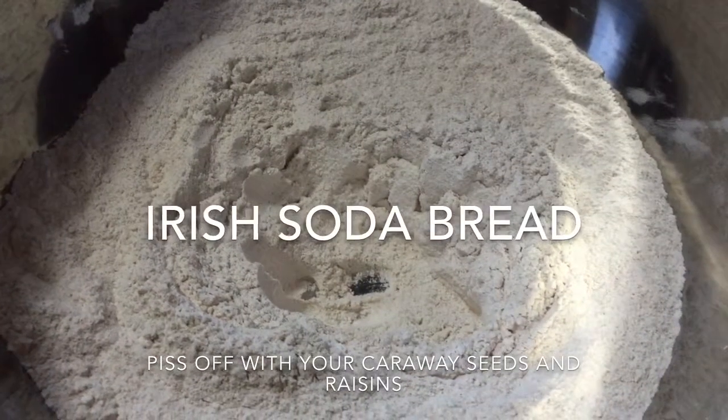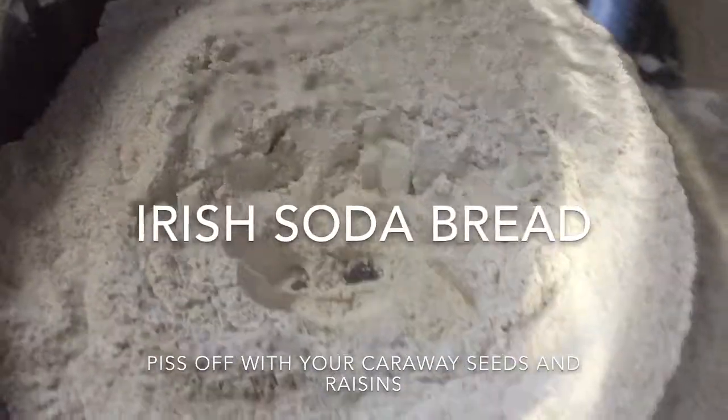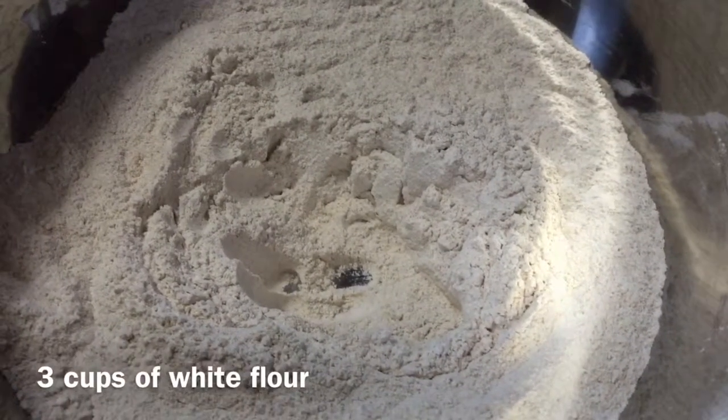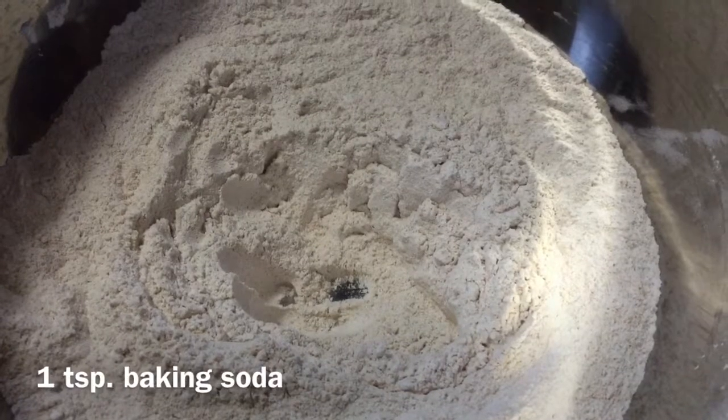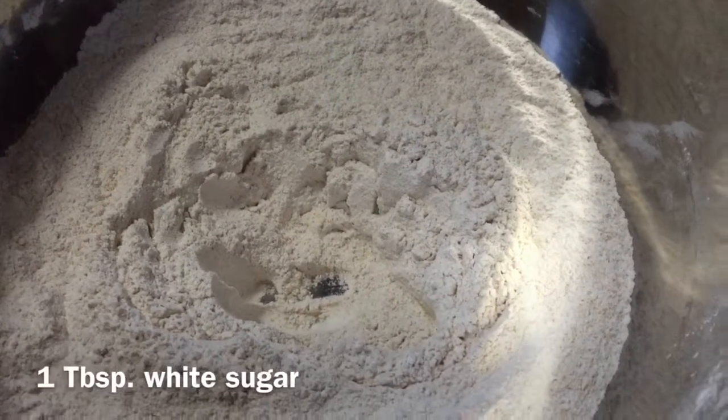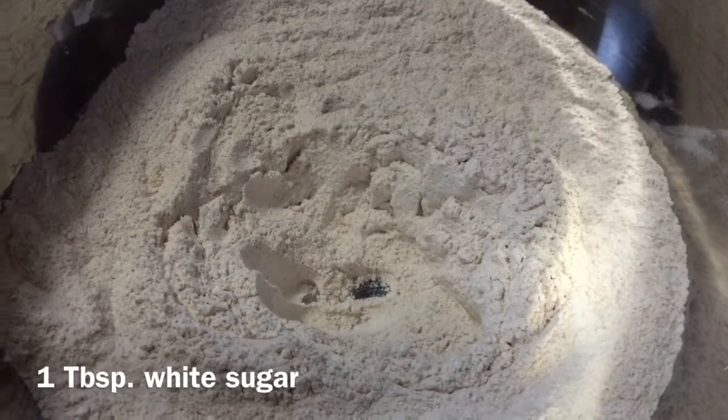Alright, Iris. This is super easy. This is for you. 2 cups wheat flour, 3 cups white flour, 1 teaspoon of baking soda, 1 teaspoon of salt, and 1 tablespoon of sugar.